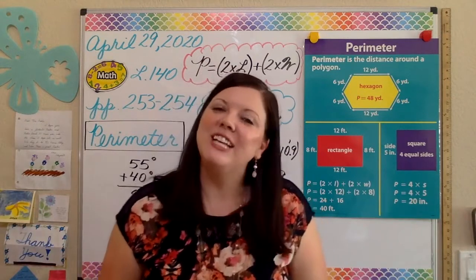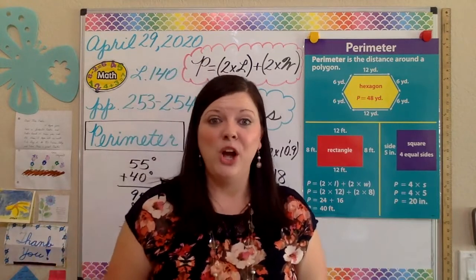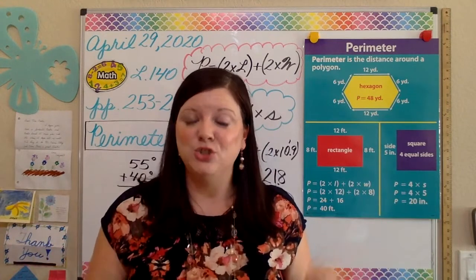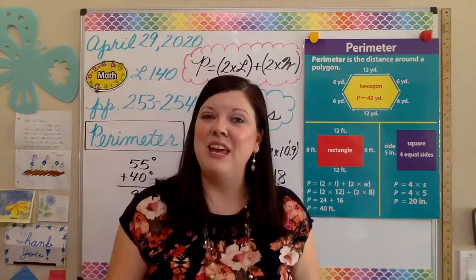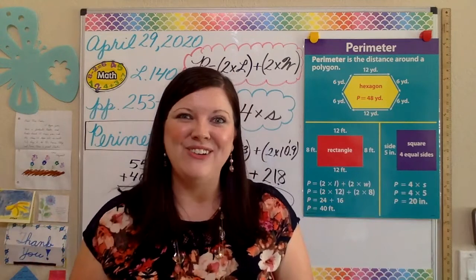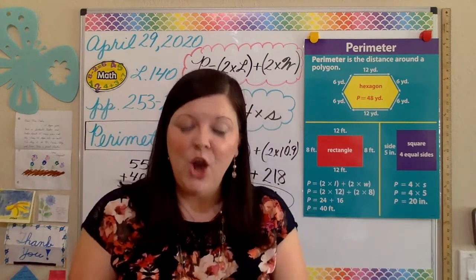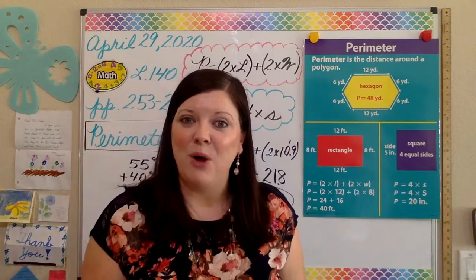Okay. For section 2, we're going to go ahead and skip over that section, but if you have a ruler at home, you are welcome to give that a try. All you're doing is constructing your own square, and every side is going to be 1 inch. Make sure that those corners are right angles, okay? Let's move on to section 3. For section 3, we're finding the perimeter of a square, but this time they're wanting us to add up all the sides.